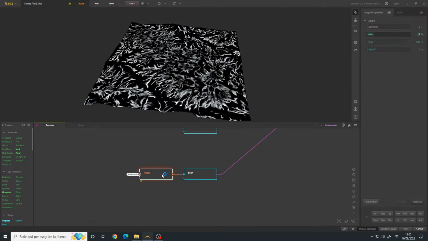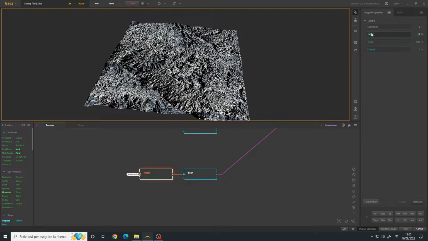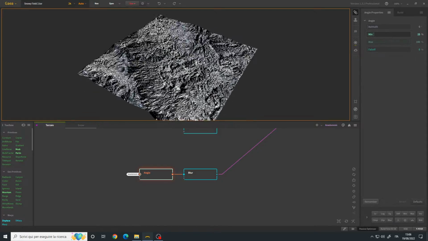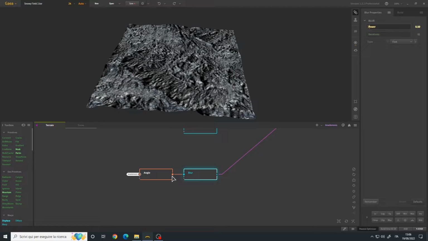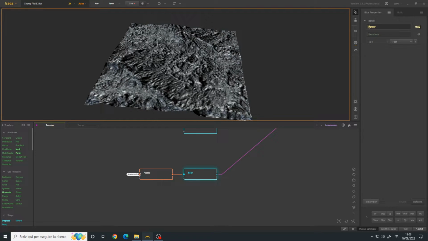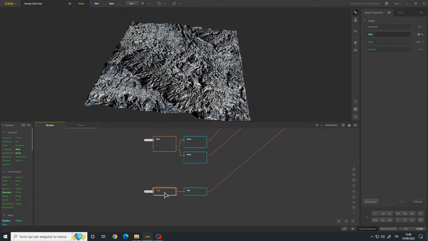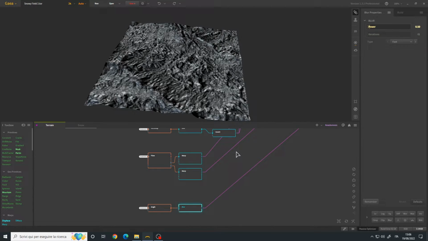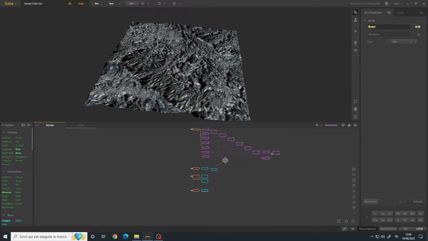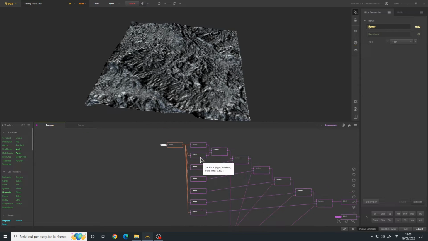And finally the angle, which I changed the mean so we get more dark areas, and I connected a blur node set to 0.5 for the power. The angle node is a unique node and it doesn't always work because it can easily break your terrain in terms of coloration, but I'll show you that in this case it works really well.